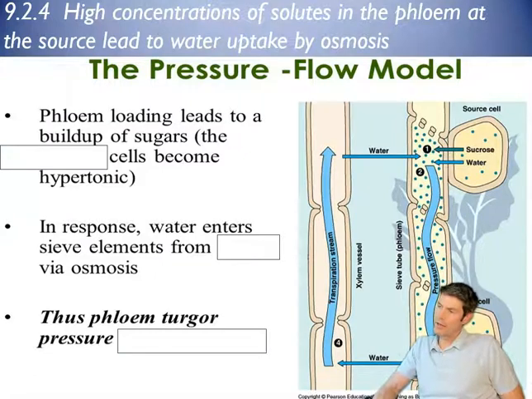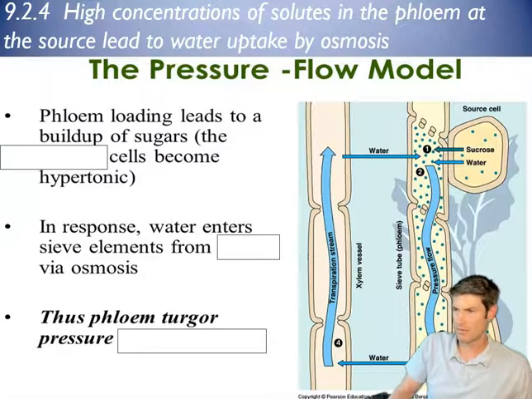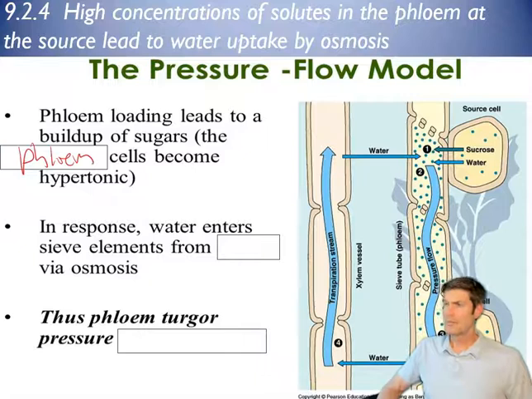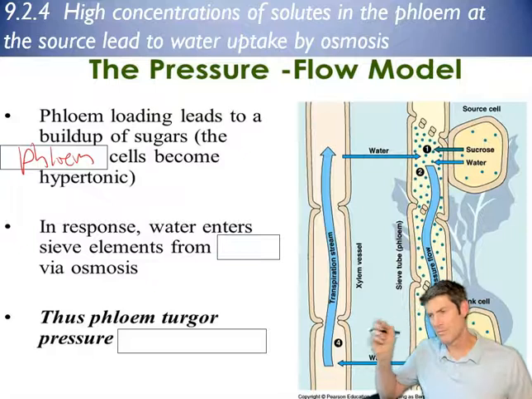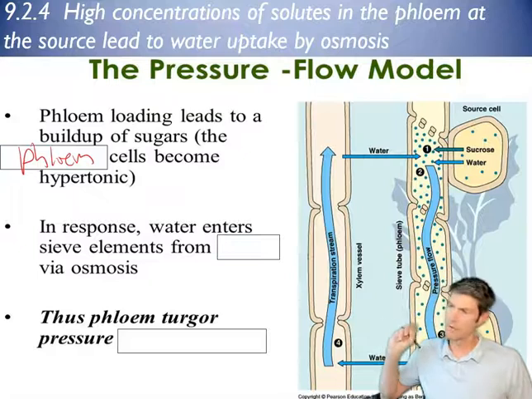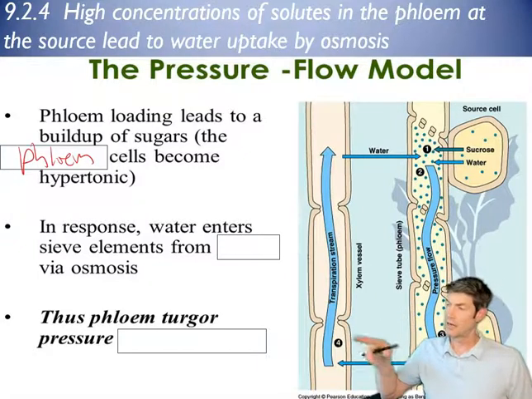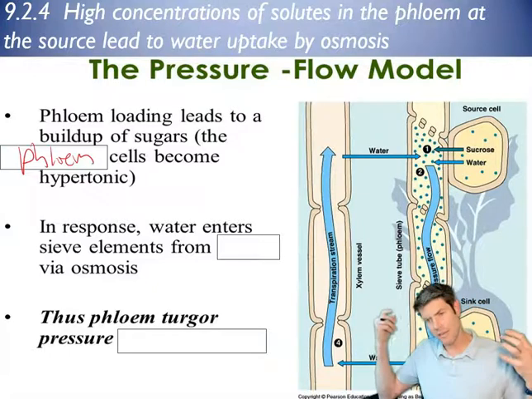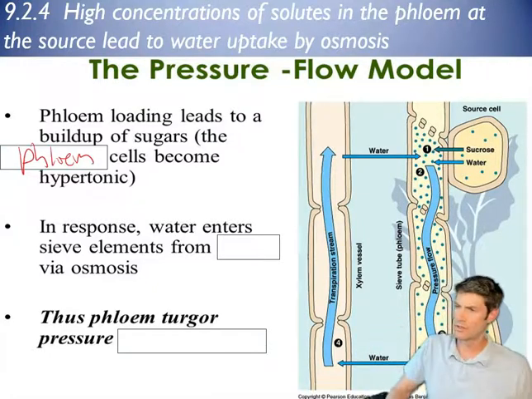And what I explained earlier, if you have all the sugar in here, it's going to bring water in, and it's going to build up that pressure. So build up of sugars in the phloem cells, they become hypertonic, because that sugar is being added in there, and in hypertonic environments, the water is going to move towards hypertonic. It's like the red onion cell lab. We put salt water around our red onion cells. Water is going to get sucked out. It's going to go towards the hypertonic solution.